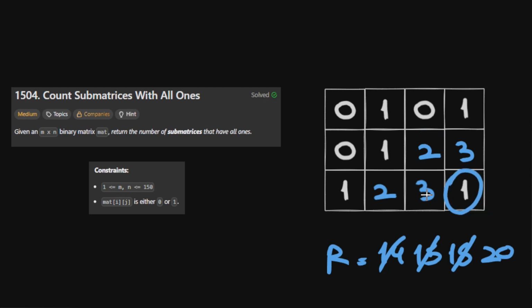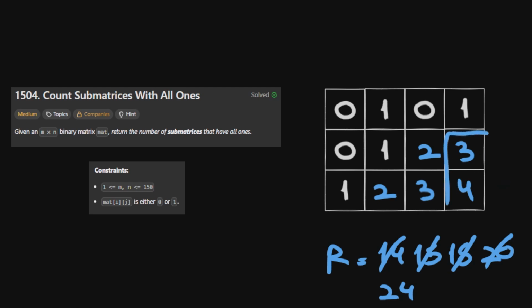Now we are here, so remember, first we think in terms of rows, then in terms of columns. So first we take the sum of 3 and 1, this is 4, so we replace this with 4. And what this represents is this is a valid submatrix, this is valid, and this is also valid. So we add 4 to the result. This is now 24, and now we can look at this row.